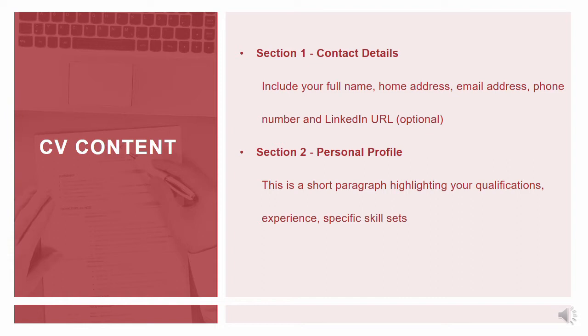In terms of the first section, your contact details. Here you include your full name, your home address, your email address, your phone number, and finally your LinkedIn URL should you have a LinkedIn account. The next section underneath that is your personal profile. This is a short paragraph highlighting your qualifications, experience, and specific skill sets. It is generally 3 to 4 sentences in length.